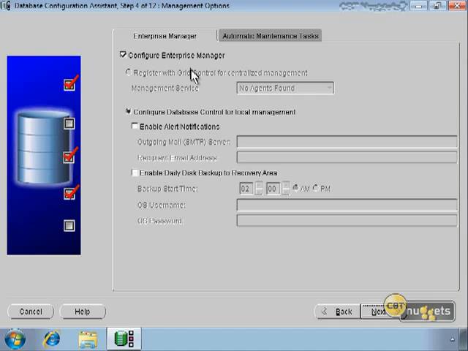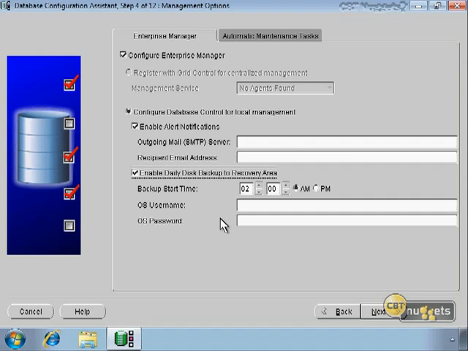Because we're using the Database Control / Enterprise Manager web-based tool, we optionally have the ability to enable alert notifications. We would put in the fully qualified domain name of our Simple Mail Transfer Protocol server and the recipient email address. This could be an alias that goes to all your DBAs or just you specifically.